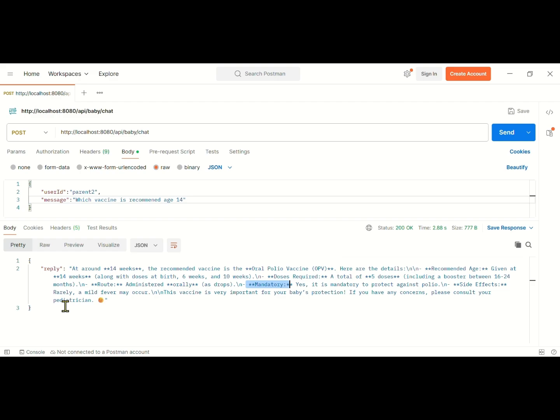So yeah, that's it for this session. I hope you have enjoyed this series. Again, a quick recap. Initially, we implemented LangChain4j with a chat model, and we saw how you can efficiently use the annotation driven approach. And later, we started implementing the RAG. So we created two PDFs. One is the baby products, and another one is vaccine. And we tried to fetch the response from those PDFs only, and we got valid responses as well during testing.